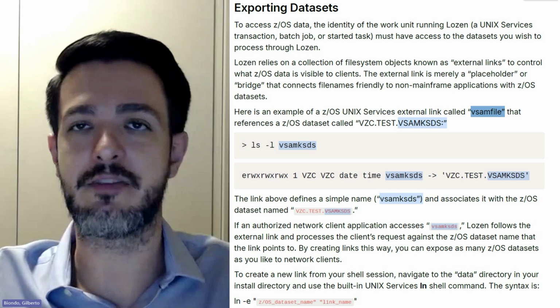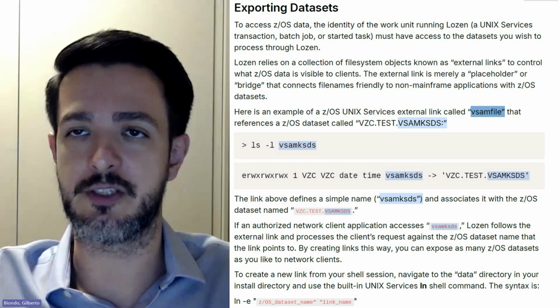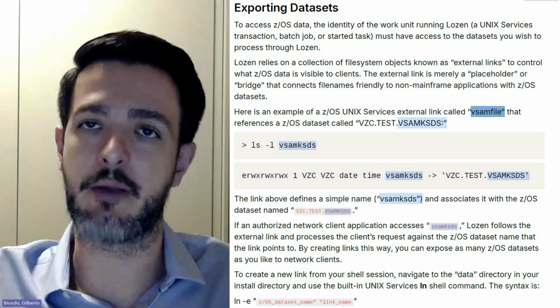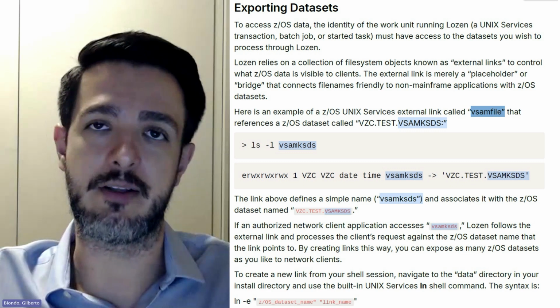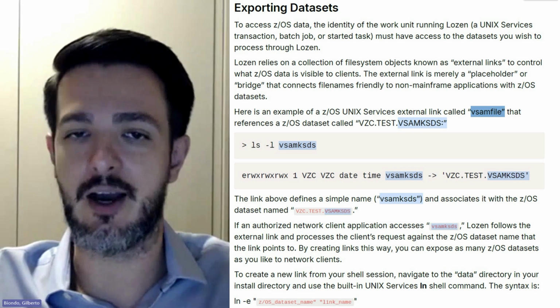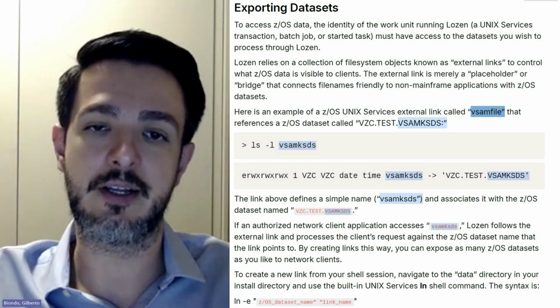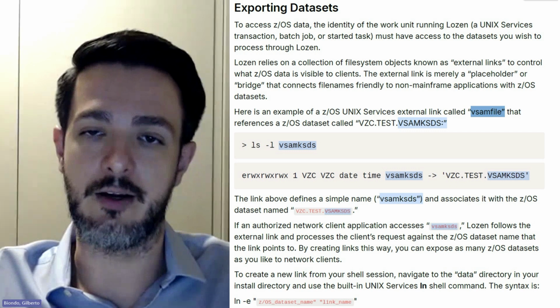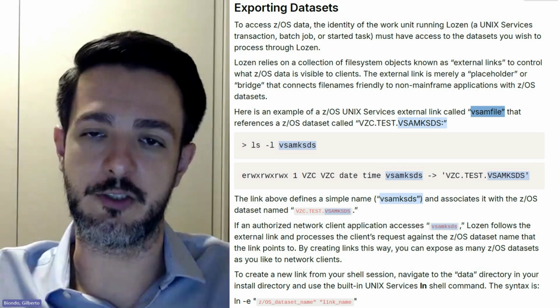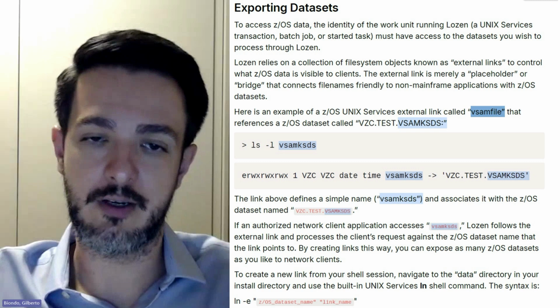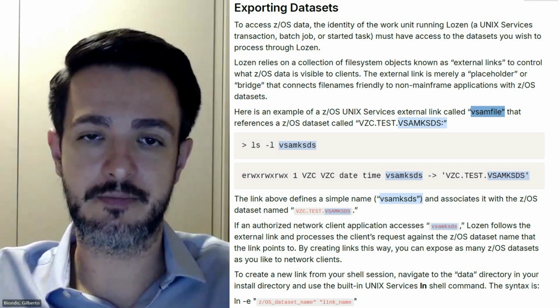So we used VSAM data to make sure that we were able to read from the AWS side with no problem. I populated a large KSDS file, a key sequence file, just to make sure that I was able to receive the data and browse it as it should be from the Linux side. Nice, nice. And that's pretty much exactly how our testing usually starts as well.